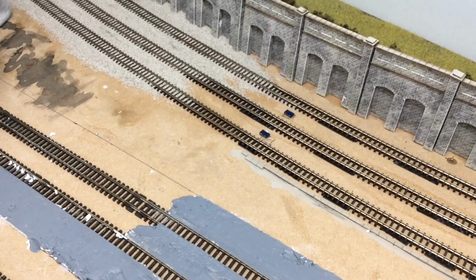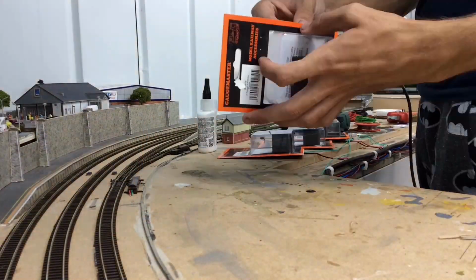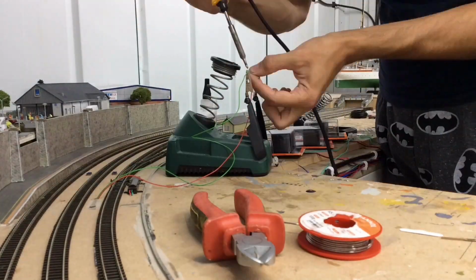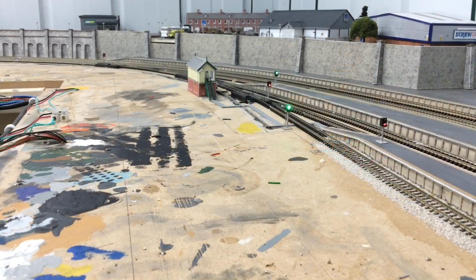Further down the line I'll be putting in a signal gantry with 3 heads on to control access into the station. But I'll get to that in a bit as that's quite a big build. For now we shall just install the line side and platform mounted signals and we shall get back to you. So that's all of the signals that are on the station and line side mounted and wired in. So we will now move on to the signal gantry.